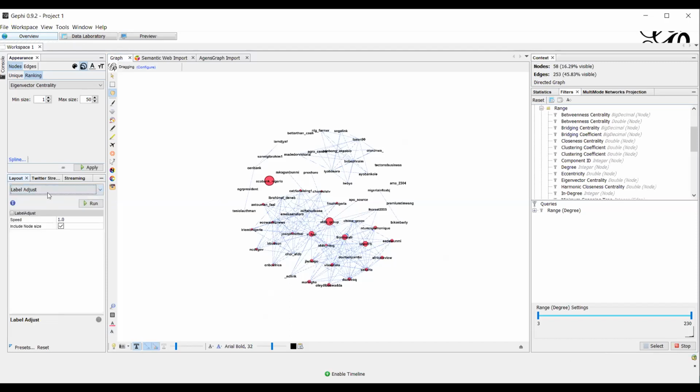Okay, label adjust. So I can just run that. Probably not plenty of them, though there was a little shift, but not plenty of them were on top of each other. But if you have labels that are plenty and they are on top of each other, that will just make them clear so that you can actually see what is going on there.